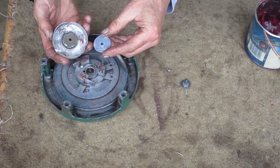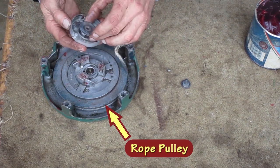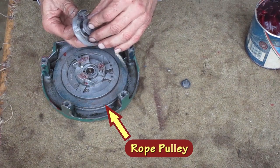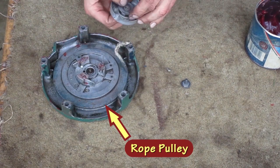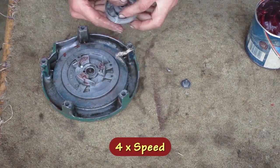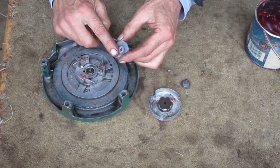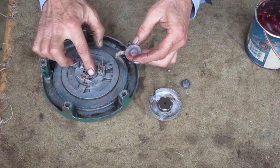This bigger washer is on the back, so when the rope pulley rotates, it rides on the washer, not on the spring steel clutch. I'm going to put grease under this big washer where the rope pulley rides on it.